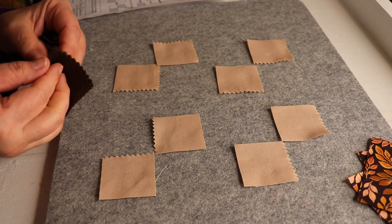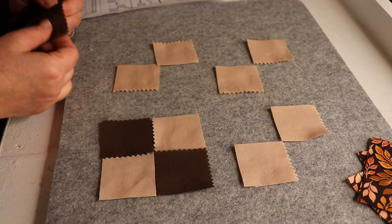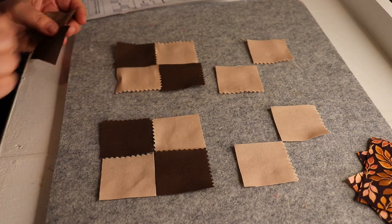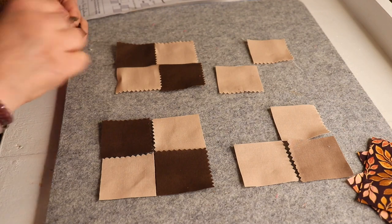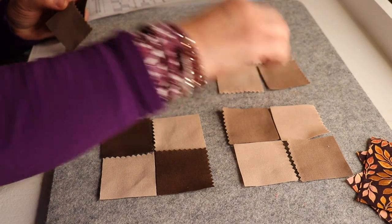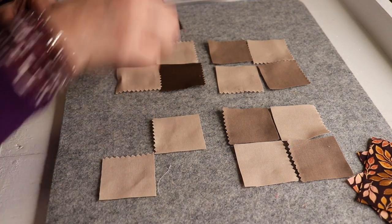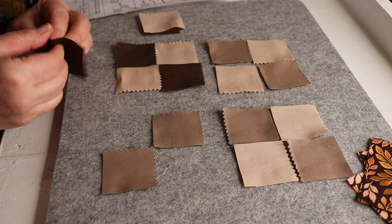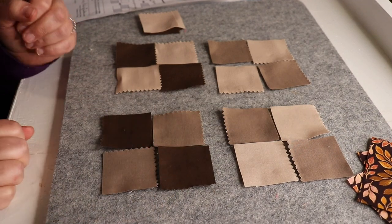Okay, so of those 2, get the dark color. That's going to go like this. Actually, it's here, and then this, and this, and then 2 get the medium color. So that's here and here. Here and here. I'm going to move that somewhere else. And then the one in the middle is two of the medium color and two of the dark color. Alright, so we're making those four patches.